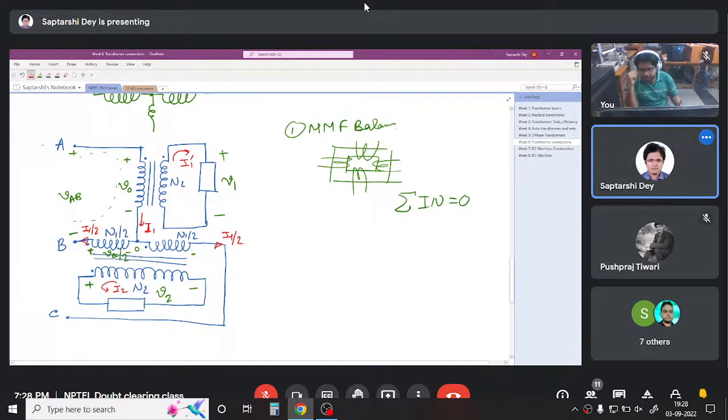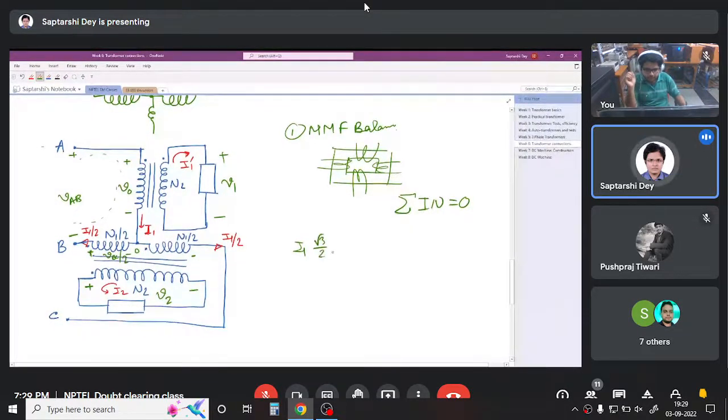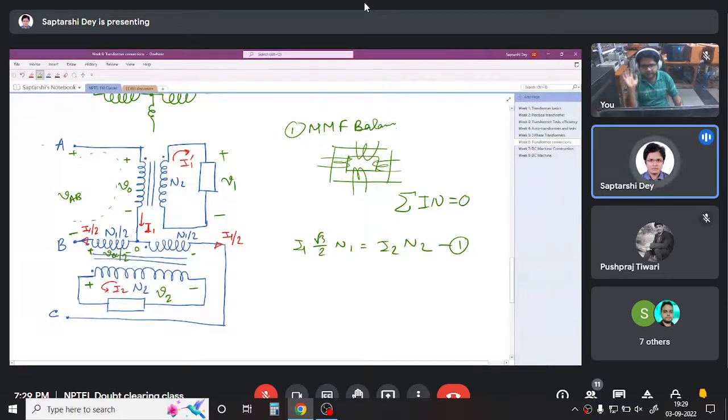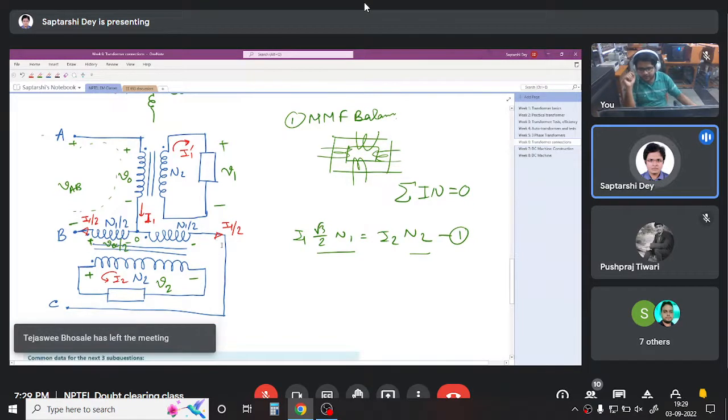You see, I1 is flowing here in this winding, right? And I1 prime is flowing here. So it is such that, I was writing with green, I1 into root 3 by 2 N1 equals I2 N2. This thing holds. This is a simple transformer. You have root 3 by 2 N1 turns in the primary, you have N2 turns in the secondary. What about the other transformer? What apparently looks like is that some excess current is coming into the transformer. The transformer is supplying some load, but some excess current is coming in. Will that not disturb the MMF balance?